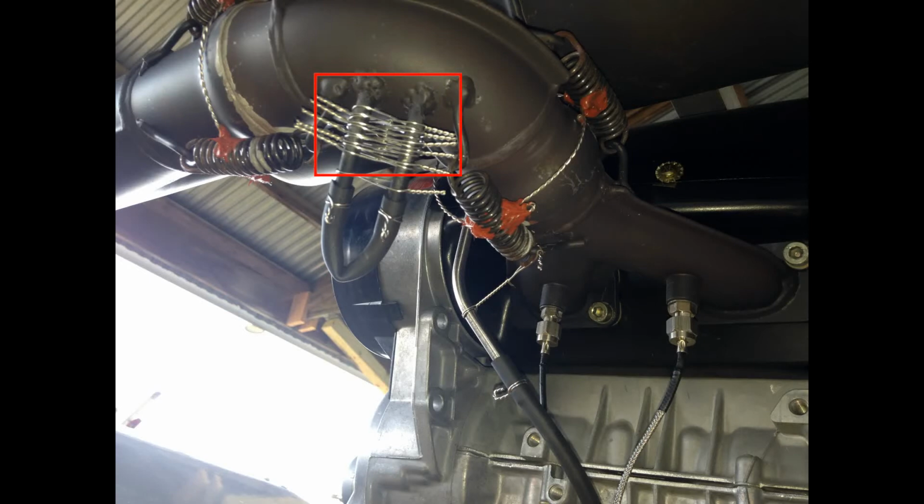The shiny bits of wire that you see inside the red box there is just some safety wire that I wove in between the 2 tubes in order to act as a heat sink, because early on I had a problem with excessive heat conducting down the tube and causing heat cracking in the rubber tubing connected to them. But I'm not going to go into a terrible amount of technical detail about why this is a problem, but I will give you a very brief explanation.